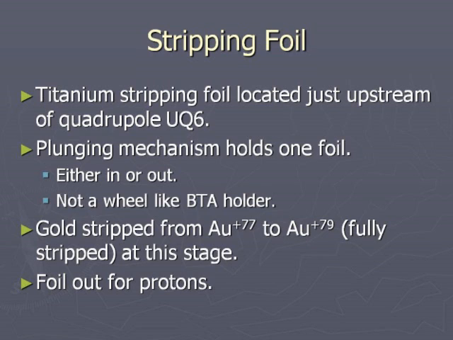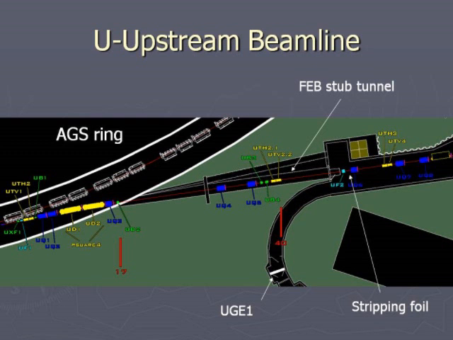Right, so we'll just go through a little bit of geography of the ATR. I think most of you are pretty familiar with this. Some of the elements that we think of as U-line elements, labeled U and so on, are actually in the AGS tunnel, which is important to know if you have a problem with them. So this is the AGS ring here, going this way. The H10 septum is somewhere over here. We extract and we come down the line.